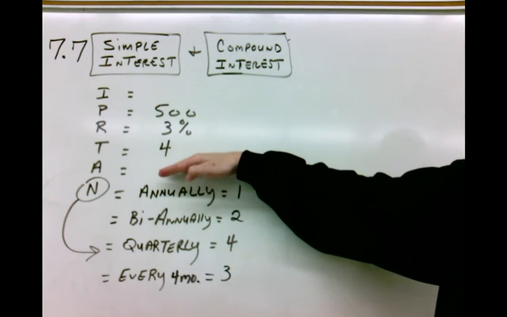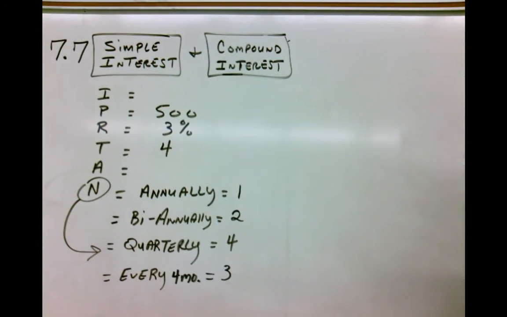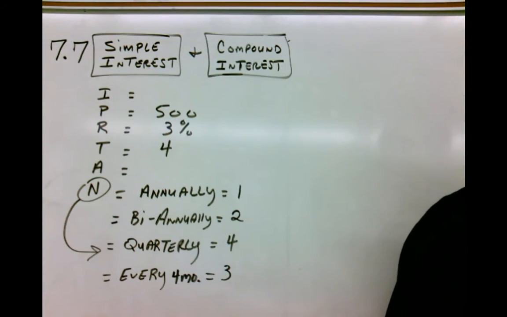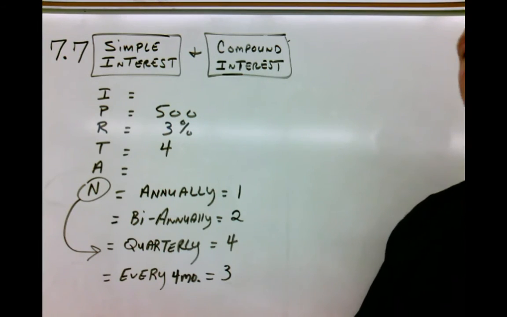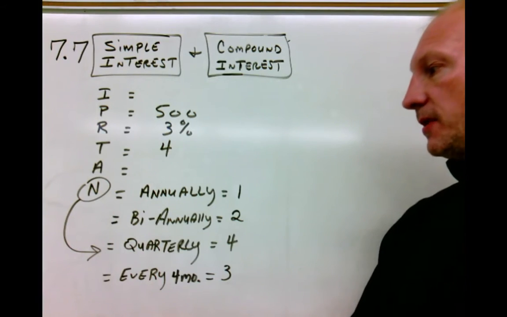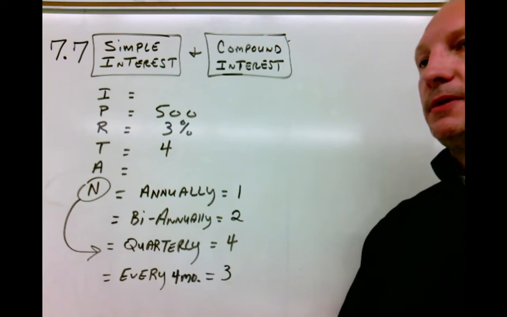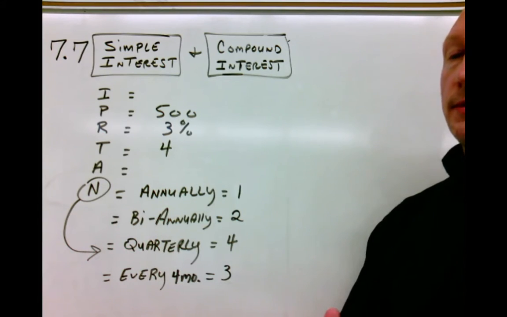And then our total or balance amount, that's our capital A. And then there's this new letter, N. N refers to how many times a year that we're going to be recalculating or rediscovering what our principal amount is. What that means is we make more money on our interest, leaving our money in the bank, if it's compounded more times. If it's compounded 10 times a year, that's great. If it's compounded once a year, that's not so good. So it's kind of like a rating system. The more times you compound it, the better it is, the more money that we make.